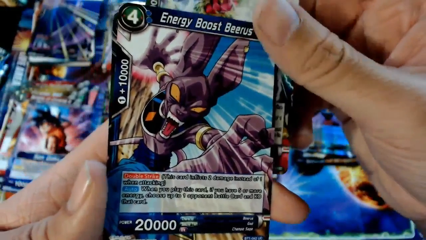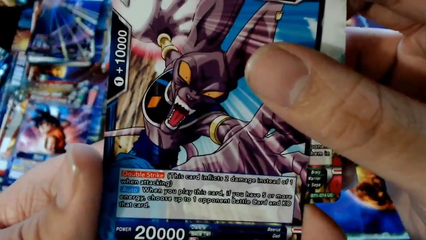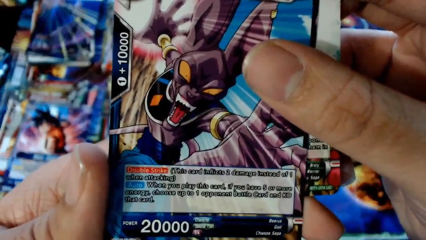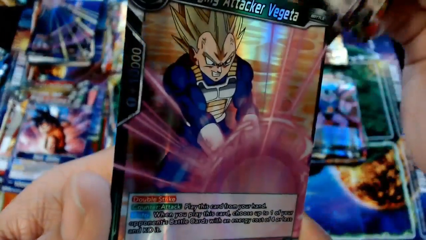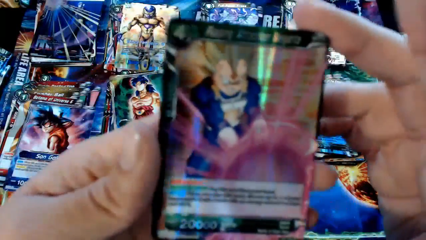That's gonna be interesting. Energy Boost Beerus. You have 2 of these in the starter deck. Pretty good. You probably want 4. Double strike. 4-drop for 20,000. When you play this card, if you have 5 or more energy, choose up to 1 opponent battle card and KO that card. Really solid.